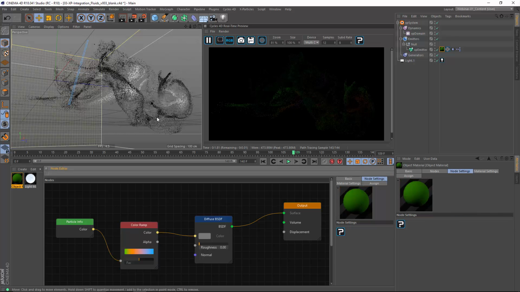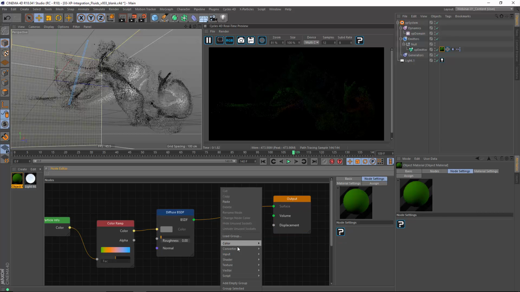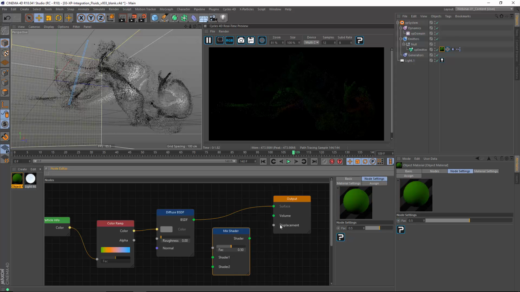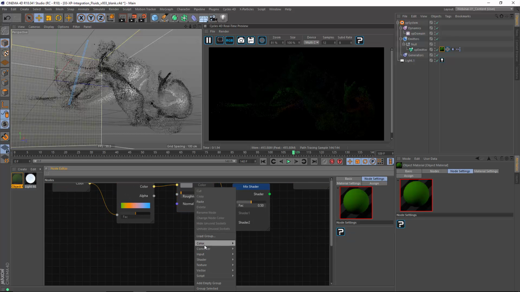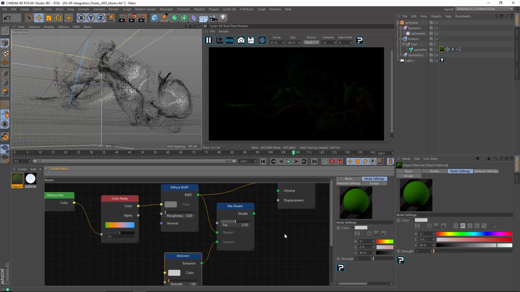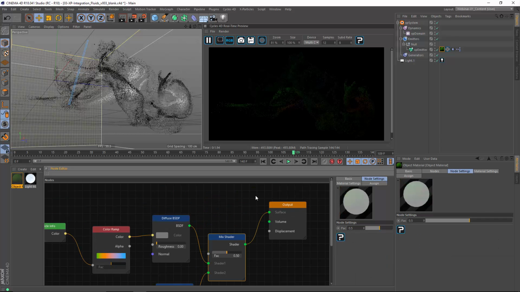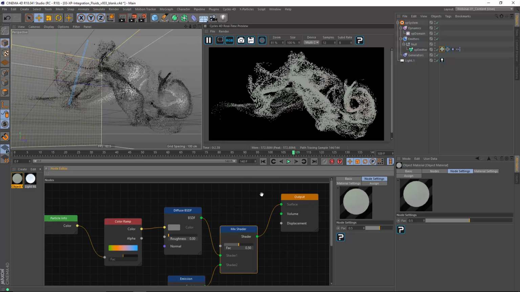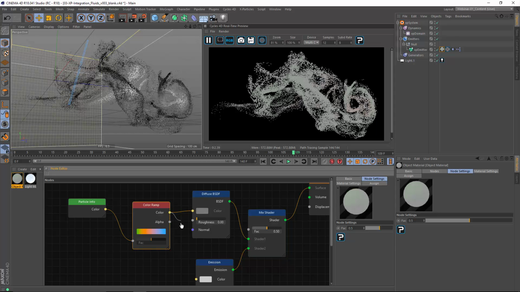All right. And now I want to have some glowy particles within them. To make that, let's add a mix shader again. All right. And let's put in our diffuse. Then let's create an emission node. Let's put it over here. And then let's drag that into a surface. And now the particles are getting this light emission node, the colors. And we want to have the colors in the emission as well.